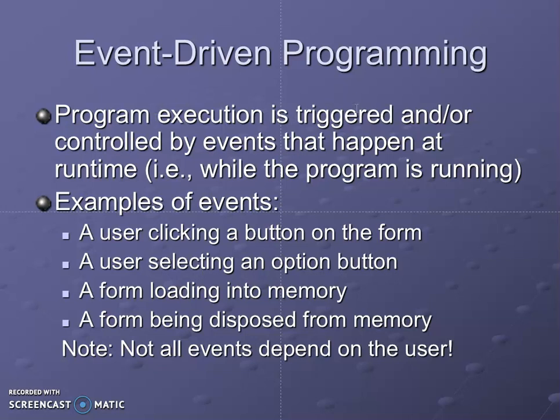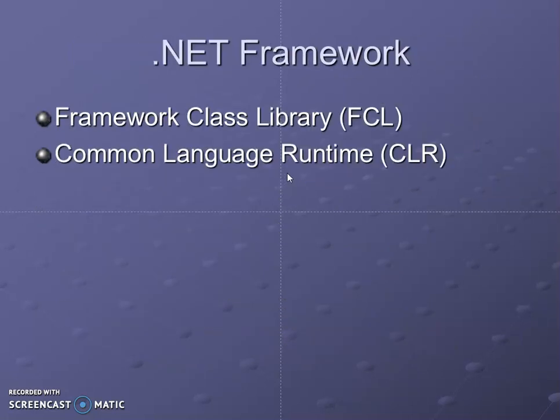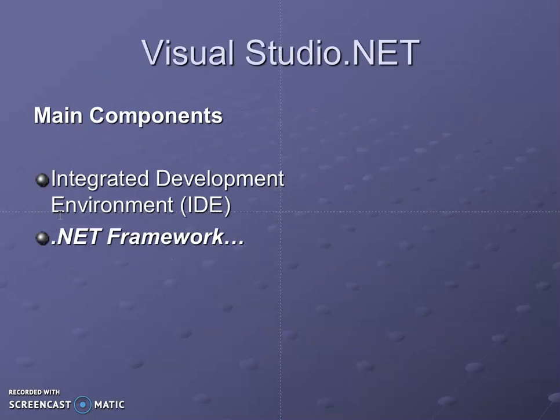Okay, so we talked about the fact that we're doing event-driven programming. And an event typically occurs when the user engages with your interface in some way, typically clicking a button. But the user does not necessarily have to be involved, and we'll look at other events where the user is more passive. But for the most part, the button click is probably going to be our most common event. And just talking a little bit more about the Visual Studio. Okay, really the two main components, the IDE or the Integrated Development Environment, that was the interface, like with the Solution Explorer, the Properties window, the form design, the toolbox. That was the user interface that we were using to create our application, the code window, the whole thing that we were looking at in the previous videos.